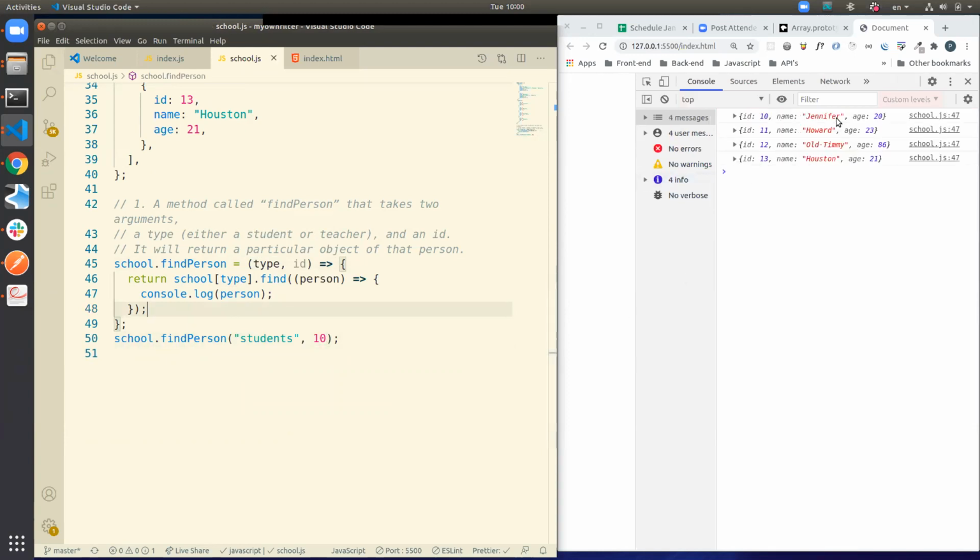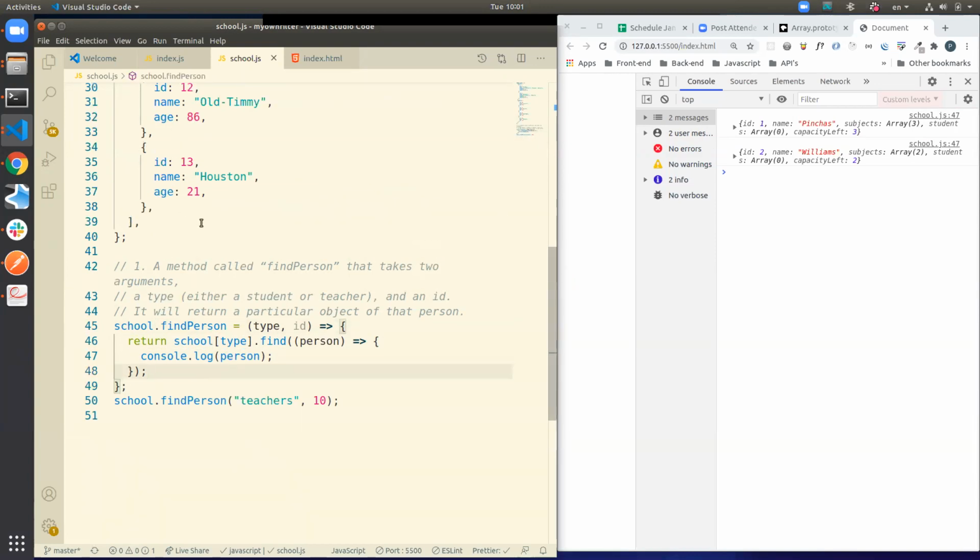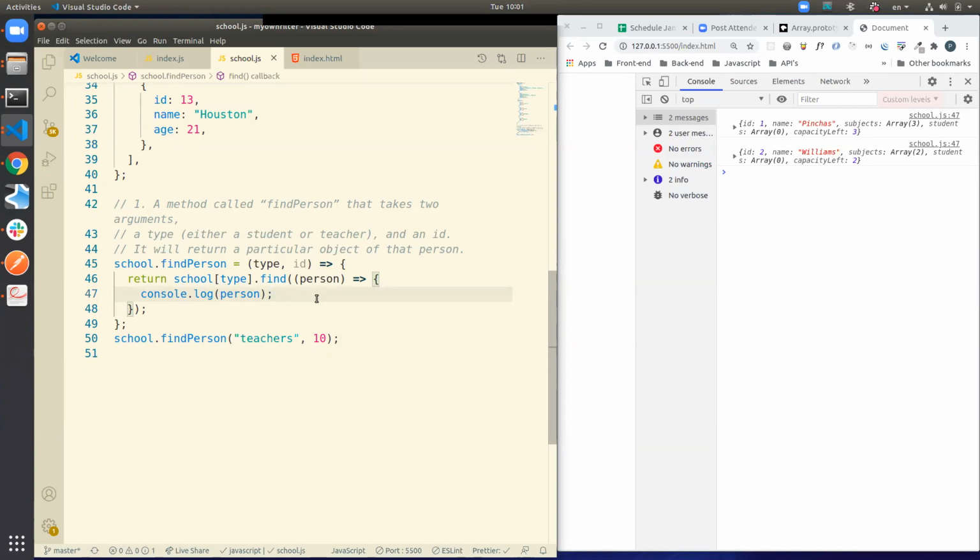Now I'm actually getting all of my students. So if now, for example, I write teachers over here, it's going to give school.teachers. So now I'm going to get all of my teachers, right? So this is a great way. You're going to do this a lot. If you have an array of objects and you want to find something from there, but you have different key values, just give it a type as a parameter. So you could reuse this find person with all of your objects, right? Even if you have a new type of person, janitors and whatnot, you could just call it with different params, okay?